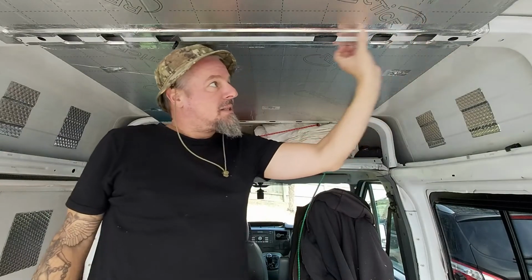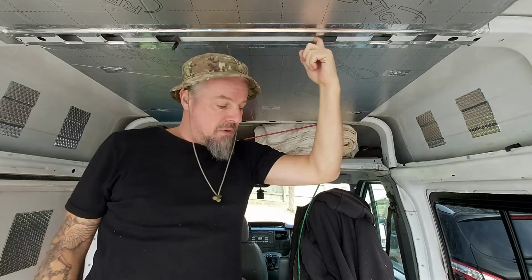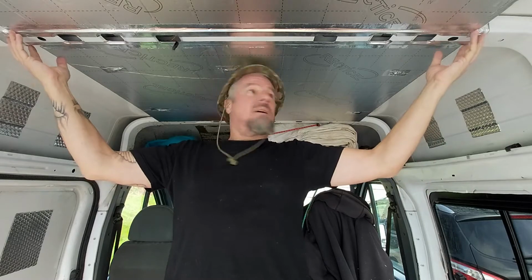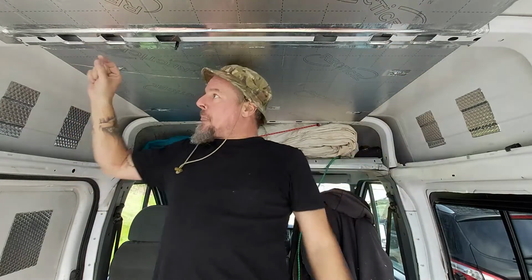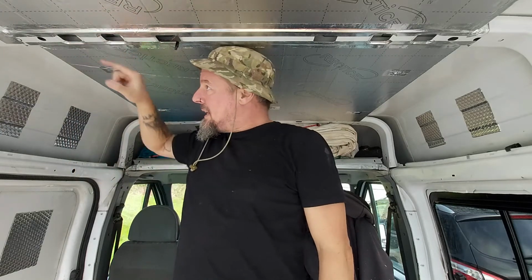Put some battens or something along this bit. I'll screw that. I'm going to fill this in with earth wool, so these beams will be insulated. I'll put the batten-type piece along here, and then get some soft joint screws to tap into this. And I'll put Reflectix over here first, then put that on.